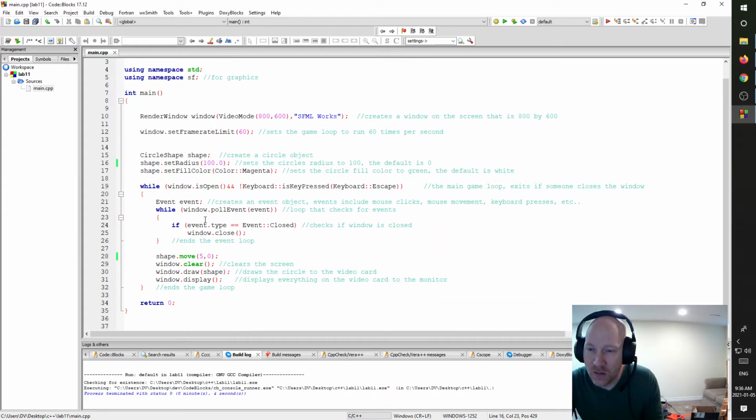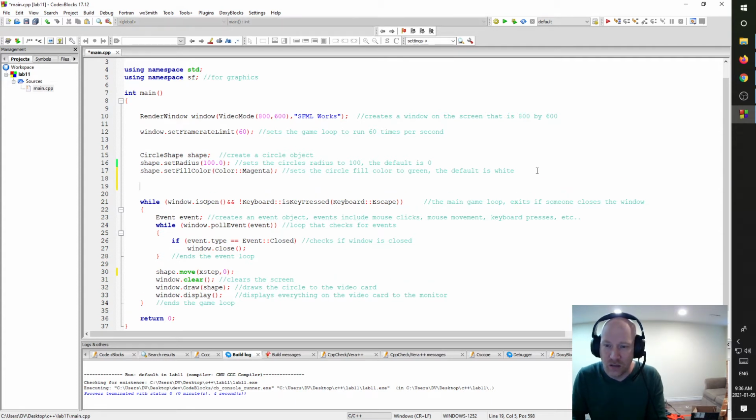Okay, so I know my screen has a width of 800 pixels, and I need to change this from 5 to -5 as soon as the ball gets to that 800 pixel mark. So what I should probably do here is not make it the number 5, but make it some sort of variable, like x step. It will work as an integer, but all numbers in SFML code relating to any of the graphics are almost always floats. See how this radius is 100.0?